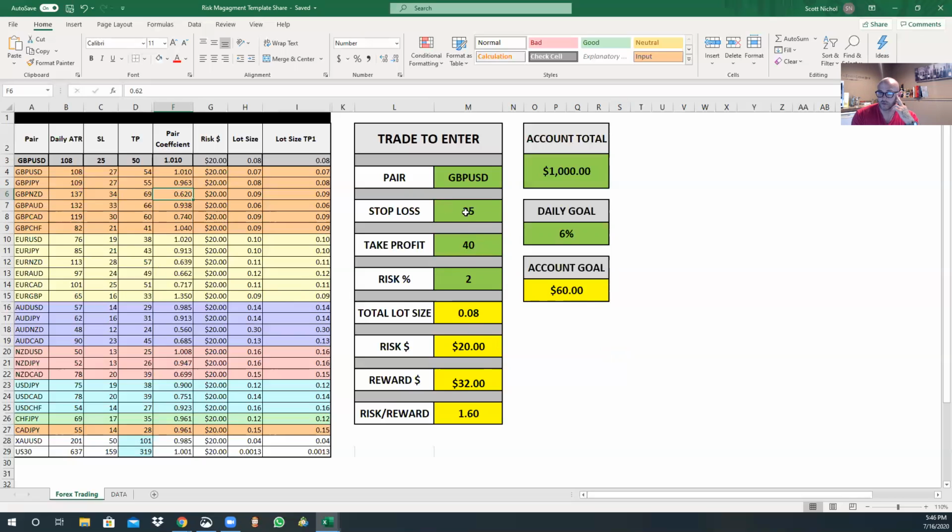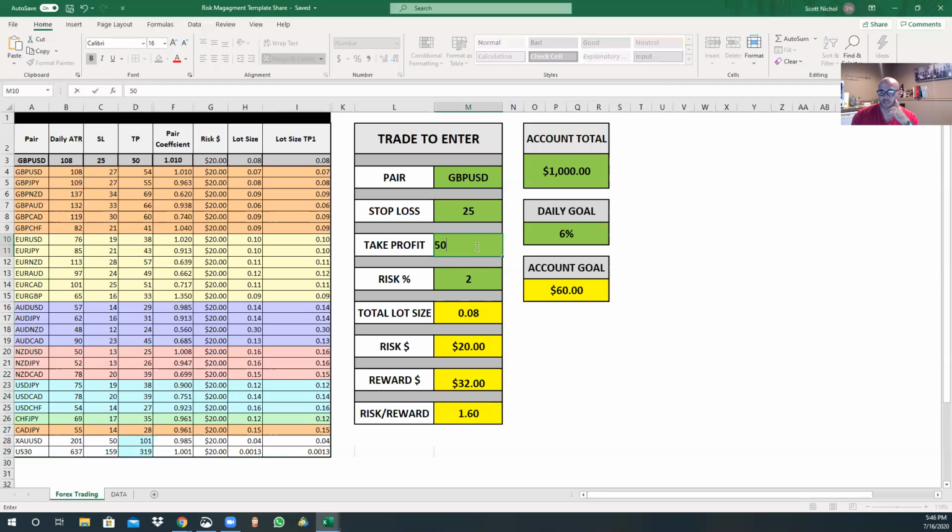So once you have established that on your chart and you've put in your stop loss, obviously you can put in your take profit. We always want to keep our risk reward ratio over 2. It's going to tell you your risk reward ratio down here in the yellow. Again, don't touch it. We want to make sure we're getting that 2 to 1 trade at least.